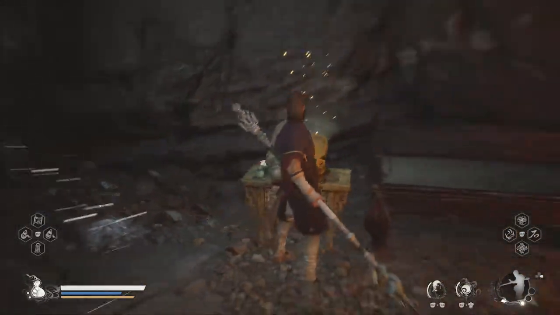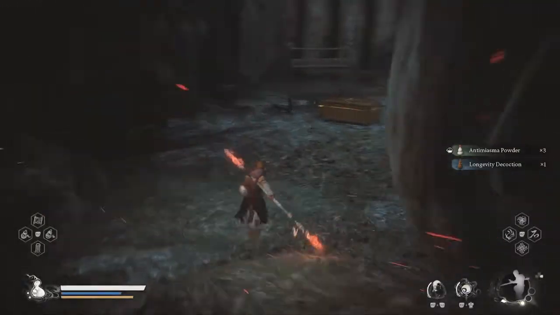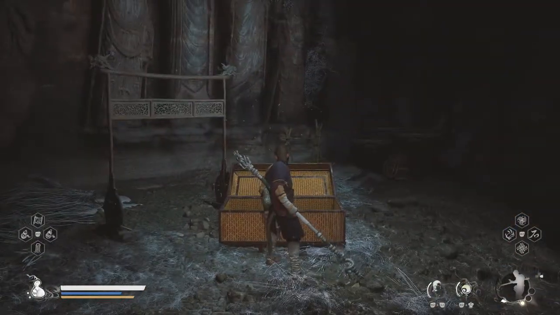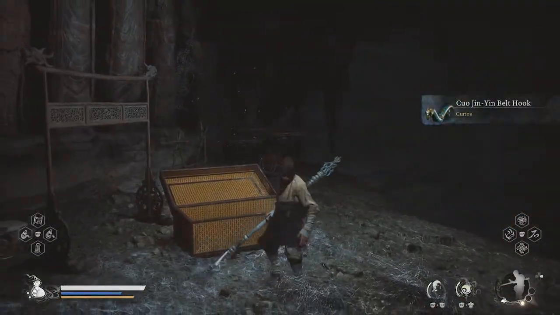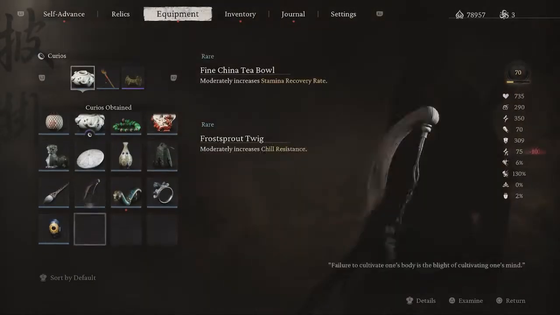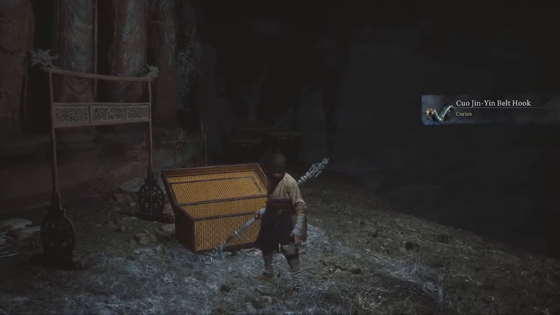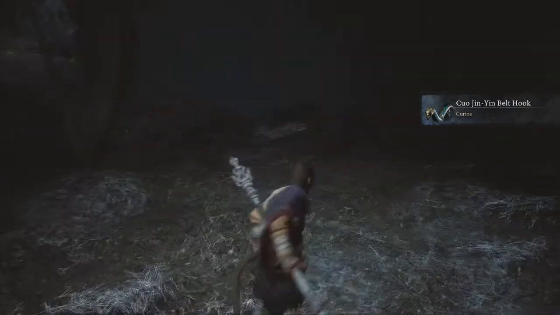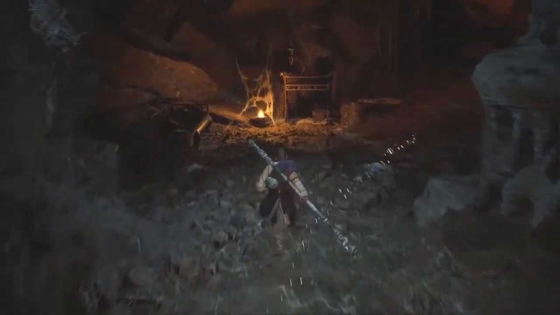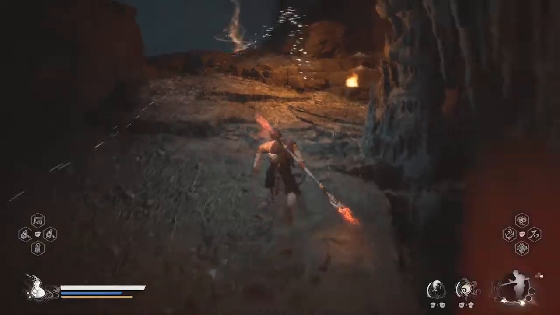Let's open up this chest here for some goodies. They gave us some anti-miasma powder. Love that. And here we're going to get a unique curio. Not a bad one to slot out. It's the Kyo Jin Yin belt hook, so we're going to go and take a look at it. This is going to moderately increase our poison resistance. So not only do we have the soak in the gourd anyway, so our drink is specially designed to help increase our poison resistance. We have a curio equipped, and we also have anti-miasma powder ready to be used as needed.